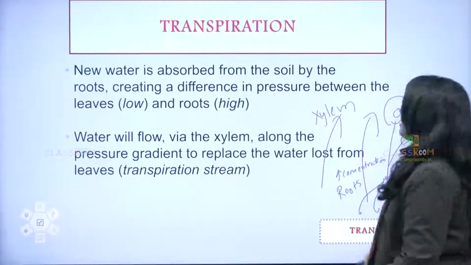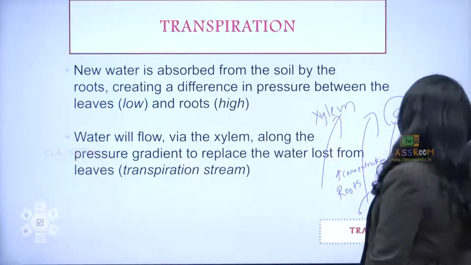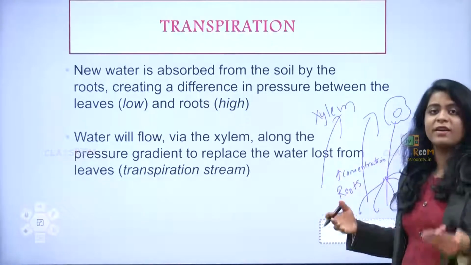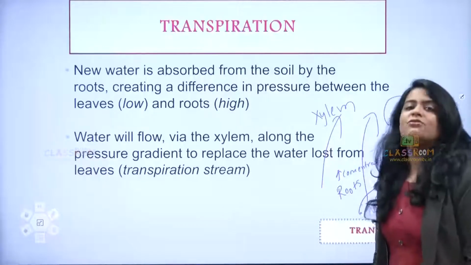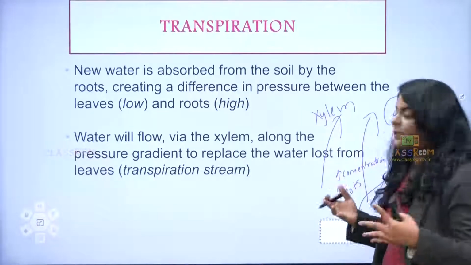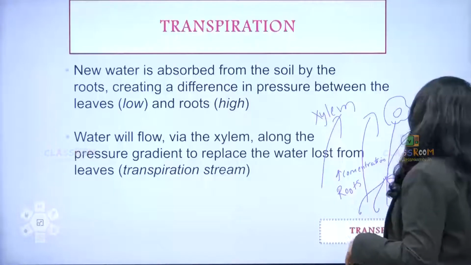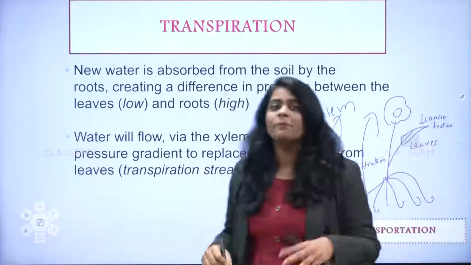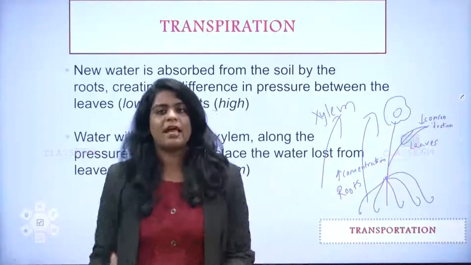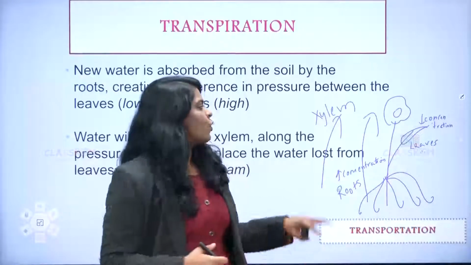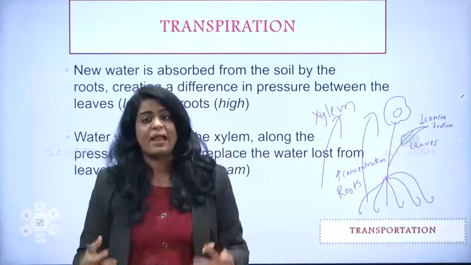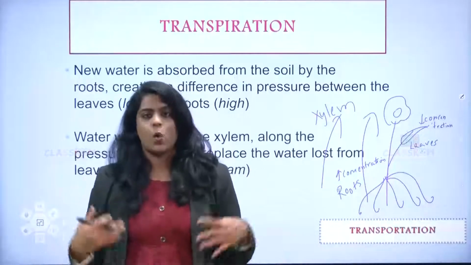That's why it has one-way flow, because if there is no concentration there, what's the point in transporting water back? First you need the water to enter up, right? So whatever water is lost in the form of water vapor is replenished with the help of this xylem. So what does the xylem do? It is going to help the plant regain its water.